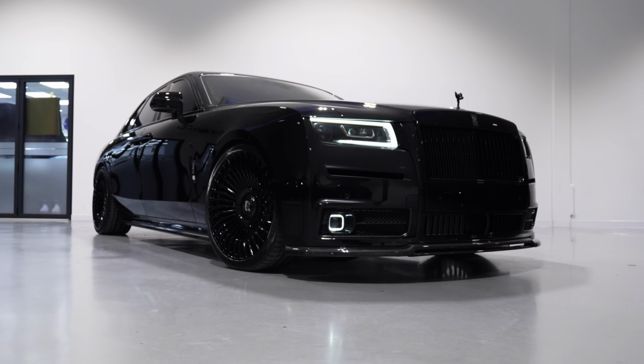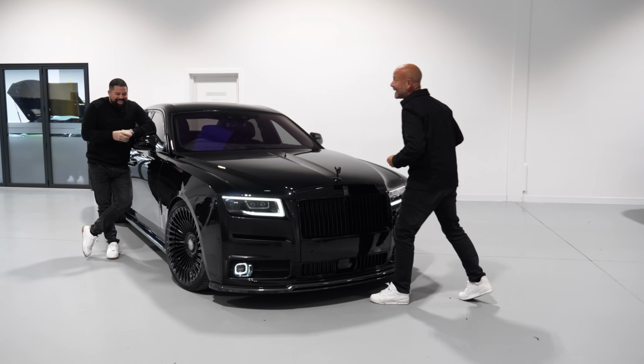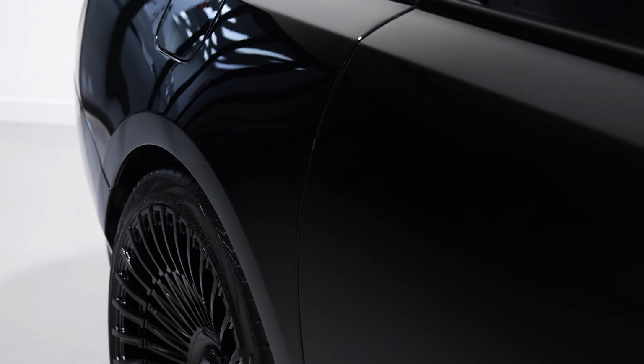Freshly back from the studio. Have you driven one of these? I've never driven one. They're so lovely. I've only driven a Cullinan round the corner and that scared me. I think this is probably my favourite car from 2023. And this is my favourite launch.